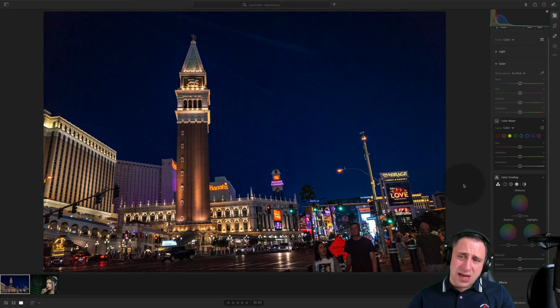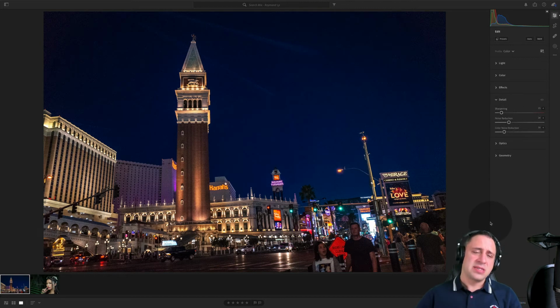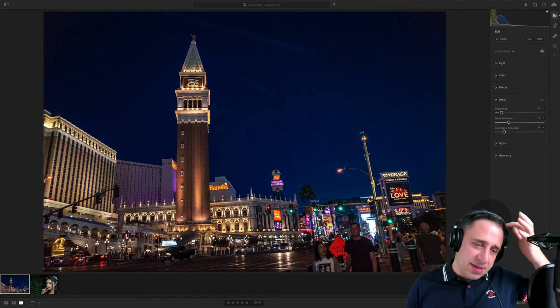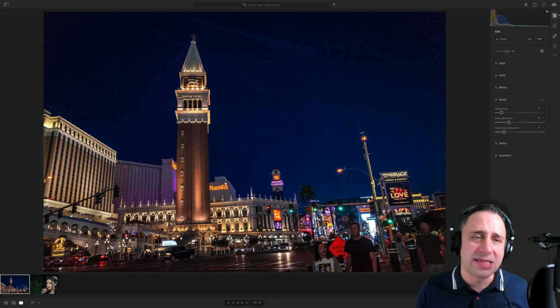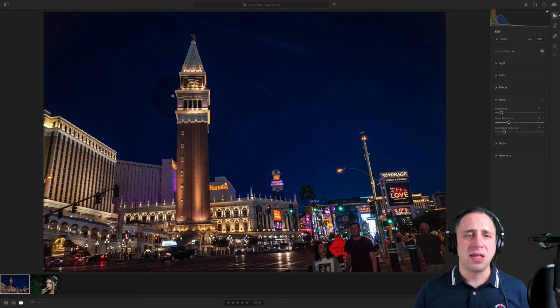On this one, you could start by trying to remove some of the noise, doing it in noise reduction. See, even that doesn't help much. Removing some of the color noise, and then bring back some of the sharpness. I think, Raymond, for this one, you need to go out and capture it again if possible. Maybe work on it a little bit more. Try to see the raw file if you can get something out of it. Remove some of the noise, and then maybe we can take it from there.